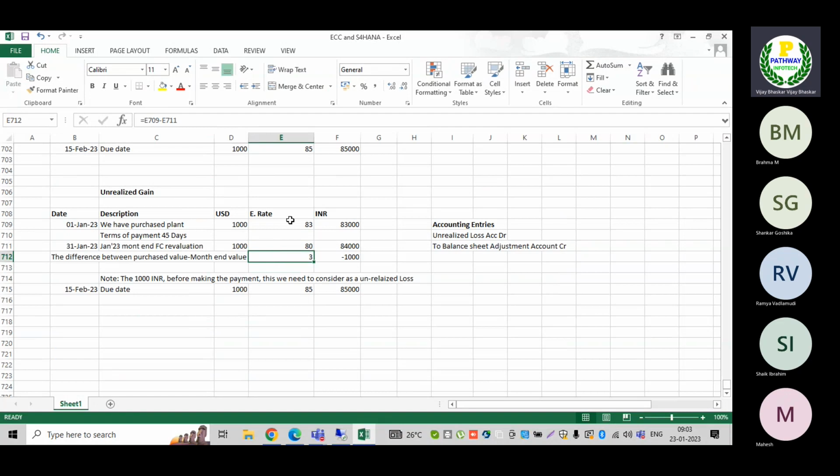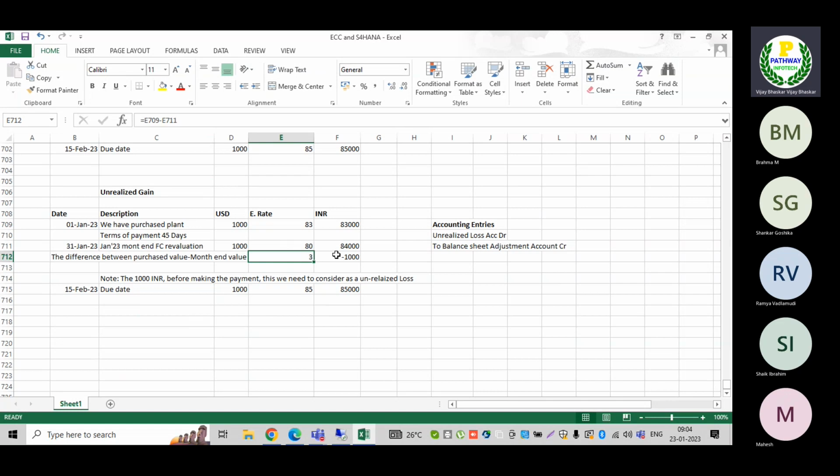So here the difference between the purchase value and the month end exchange rate value is 3 rupees. If I do the payment now, the payment value is 80 only.